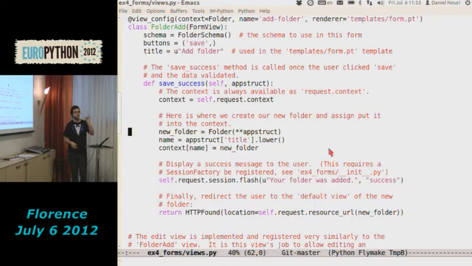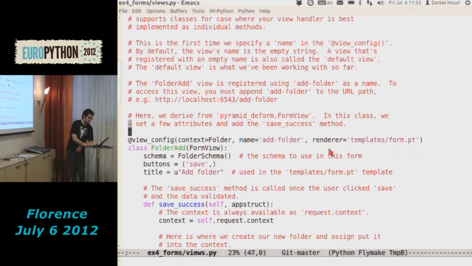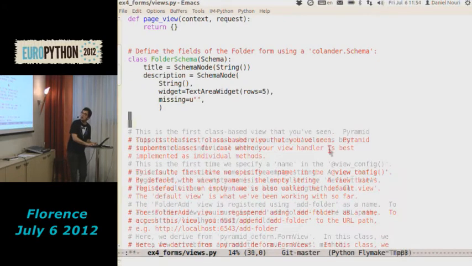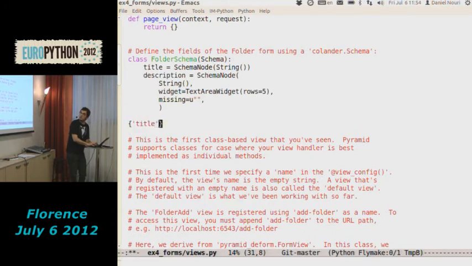So I have an entry called title, I have an entry called description in this dict. So basically, it'll look at this schema and give you a dict that corresponds to this schema in your success method. So imagine title, my folder, and then I put a description. This is the abstract, right? This is what you get.